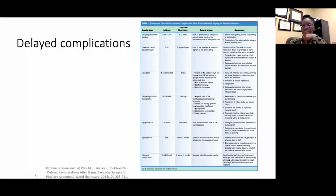I've had one patient that came in with severe vasospasm, unexpected. She was doing great, left, and then like post-op day 7, bounced back, had a really poor course after that. But it's definitely reported, and like I said, I've experienced it. And then delayed hyponatremia, it's the common reason for bounce back. This is another place where endocrinologists are crucial. Our endocrinologists get, all our patients get post-op day 3.